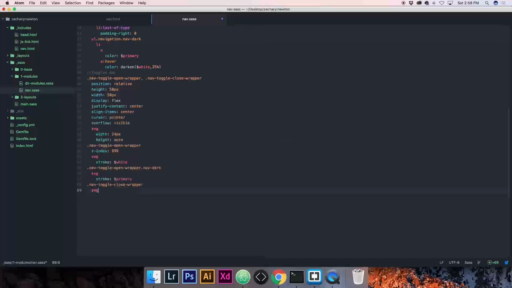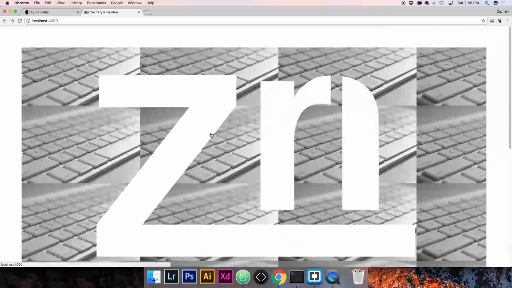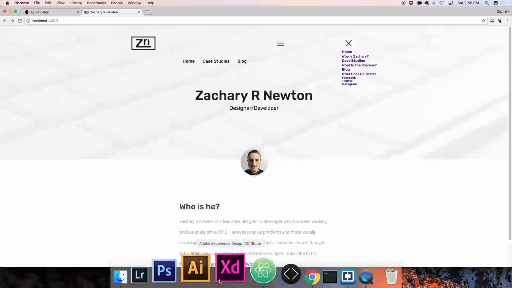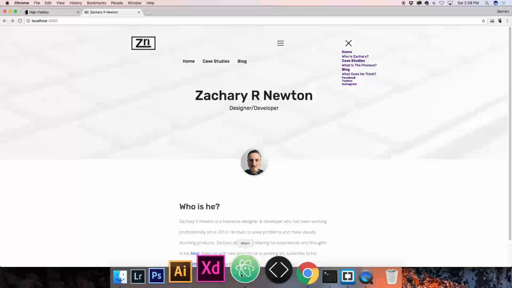And again, select the SVG. And let's give it a color of primary, because it's always going to need to be primary on that one. Refresh this, and there we go. Now you see this one, and you see this one. And that's a step in the right direction.